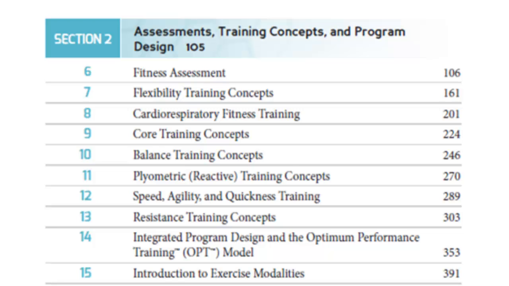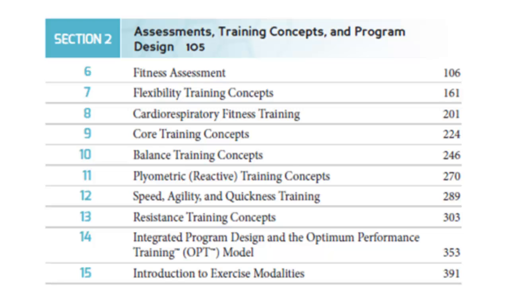For Chapter 7, Flexibility Training Concepts, you will learn about muscle imbalances, muscle spindles, Golgi tendon organ, the flexibility continuum, and stretching techniques. This chapter also provides a comprehensive table, Table 7.6, which will cover overactive and underactive muscles for movement compensations found on assessments, as well as corrective strategies. This will be a very important table to know.